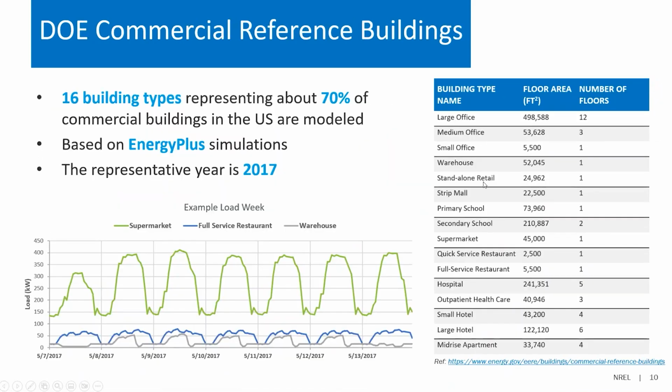If I'm understanding correctly, these 16 building profiles are all modeled at hourly granularity, to the best of EnergyPlus simulations' ability. So they do vary by day, by weekday and weekend, and across seasons. Schools might have lower consumption in the summer, for example, in certain climate zones. So they are very detailed hourly load models, but assuming a generic building type. For example, the small office assumes this size with this number of floors. So how that would vary across the year in a detailed way, and whether that variation matches your specific site, would be the consideration. It's not that the model of the small office in the default case is not accurate. It's just whether it matches your site.